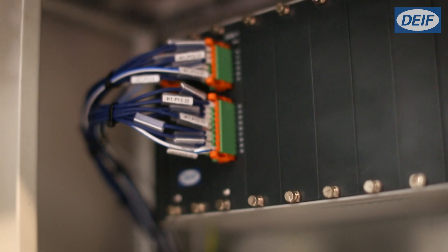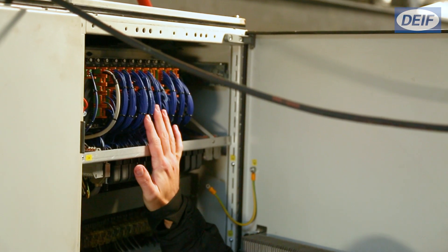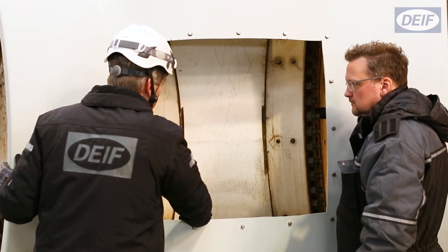We want to be able to optimize the turbines much more and have more in-depth access to the turbines as they are being operated. We definitely want those features so we can optimize the power we get out, and hopefully we'll be able to do something about the maintenance as well. The main feature is that we get full access to all the performance data and to the turbine parameters, so we'll be able to change or tweak them as we decide might be a good idea.